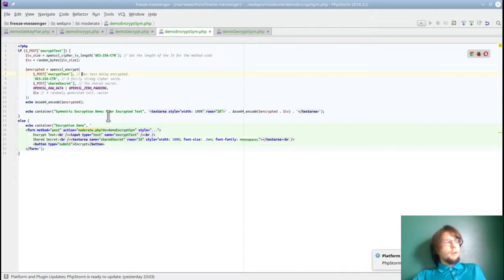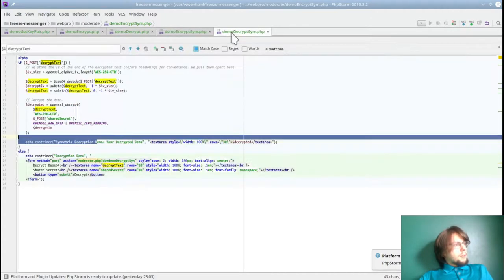There are plenty of guides for it online. But you can see the source code here. We're using AES 256 and CTR. There's plenty of other options available for that. I think CTR is probably the most secure available in 7.0 anyway. I think 7.1 introduced a more secure cipher suite there. But yeah, and then we can decrypt it in just the same way.